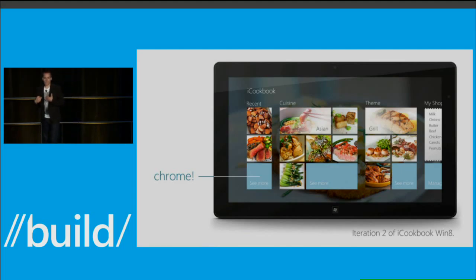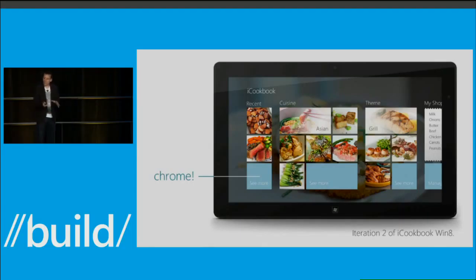But I, as a designer, thought I need to have them because otherwise, how can people dive into those categories? Where are they going to click on? Where are the buttons? Me as a designer, I was trained to place buttons all over your screen. But we don't need that because I didn't understand that you could tap and click on those hub titles. So recent, cuisine, theme, these are all hubs. And those titles at the top are actionable. You can click on them and you can go to the next category.